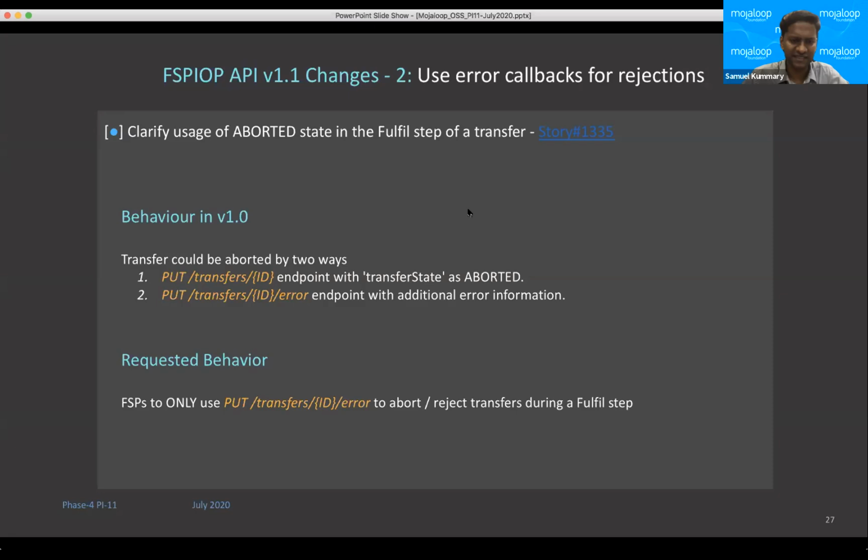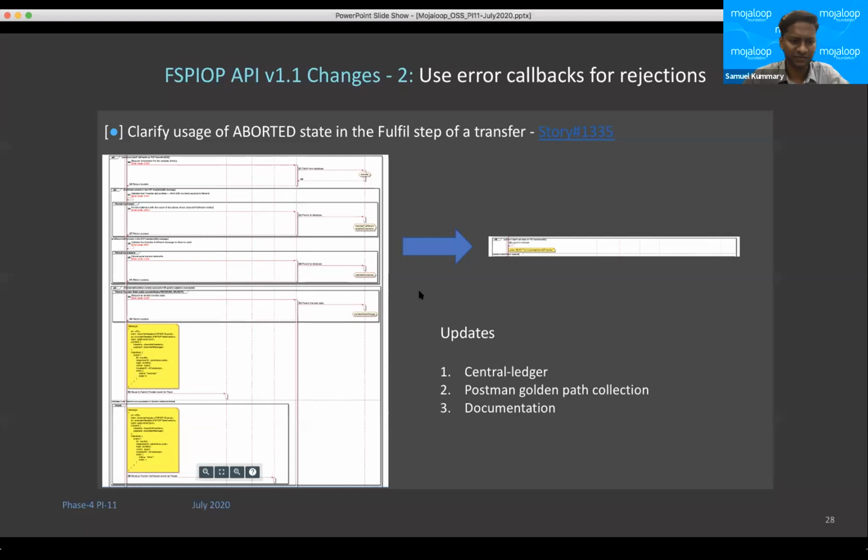The reason for this is that in option 1 here, if they use a transfer state as aborted, because the other fields are optional, there are no details about why a transfer has been aborted. If a customer care executive wants to find out why it has been rejected, there is no way to get any information on that. Whereas the error endpoint has the error code and error details, so there are fixed details on how that can be interpreted and translated for the end user. I wouldn't focus on this too much, apart from the fact that it used to be very complicated on the left side. Now it has a simple behavior, just 1 step.